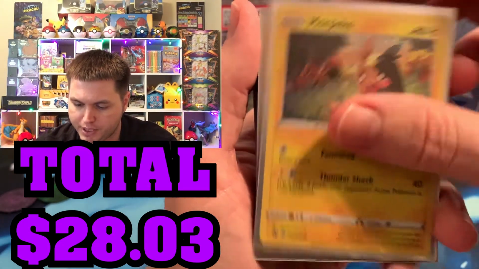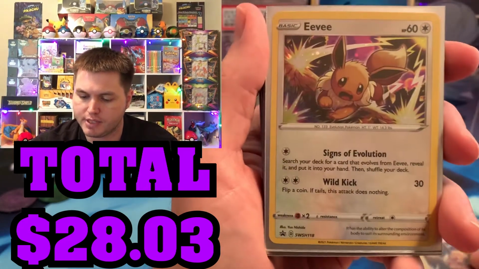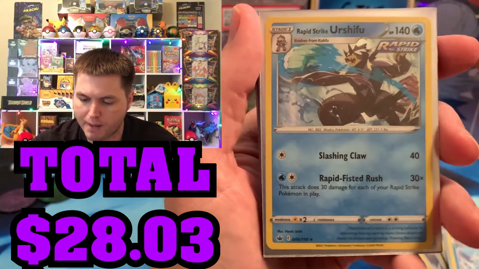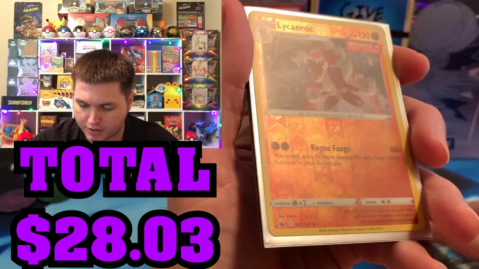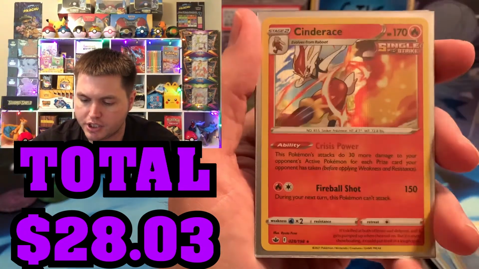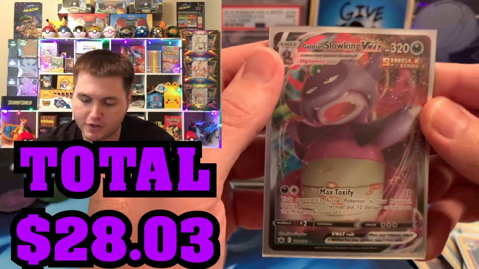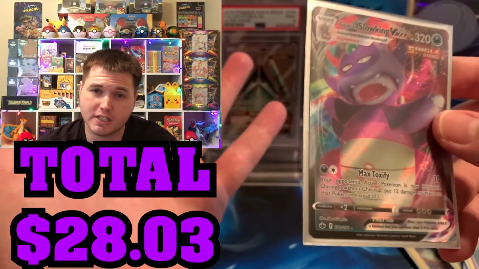Okay, we got a Morpeko times two, Phanpy times two, Eevee times two, the promos, Snorlax times two, Lycanroc, Frosmoth, a Rapid Strike Urshifu, and we got both versions of that. I love that. And we got another Lycanroc. I don't think this one is scratched up, actually, so that's good. Shaman, Cinderace, Gengar, and we got the beautiful Galarian Slowking VMAX for the first time. At least we got something new, and we got a full art for the video of 16 packs.